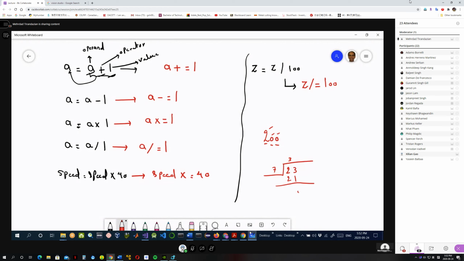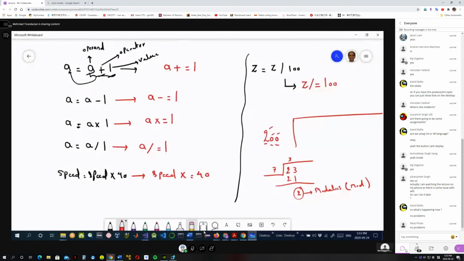Remainder is going to be 2. So this is given to you as modulus, or mod. So 23 mod 7 would be 2.